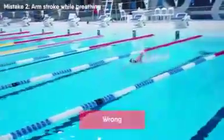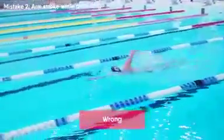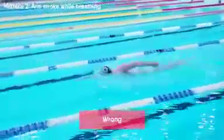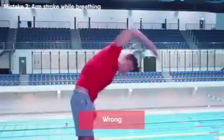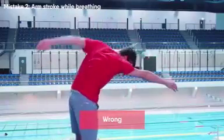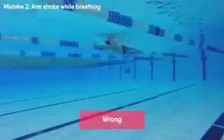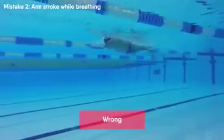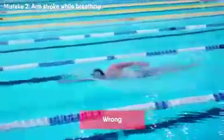When a swimmer performs an arm stroke while being turned to the side, the arm follows the wrong trajectory. The swimmer doesn't have a chance to control the arm stroke while taking a breath. Therefore, the arm catches the water properly, but then it leaves the correct trajectory and goes close to the body. Imagine how much these mistakes affect your swimming if at every breath your arm stroke is useless. Watch carefully how to fix that.